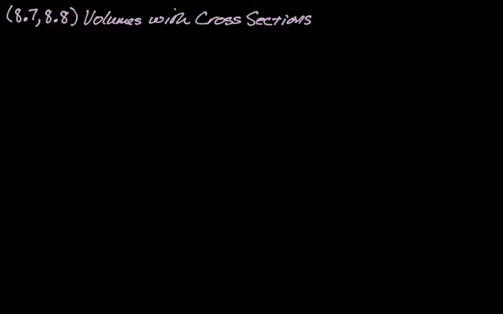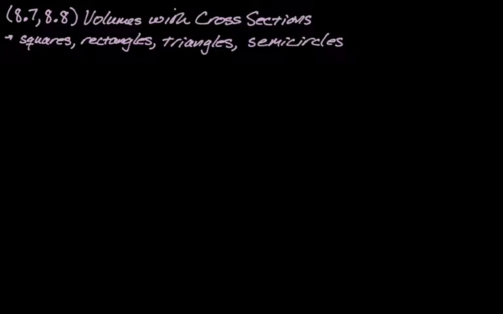All right, here goes. Volumes with cross sections. Now, what cross sections are we responsible for? We are responsible for squares, rectangles, triangles, semicircles. But I think I could make the case, and I think they would make the case, that basically everything can be treated as a rectangle. These are the definite shapes, but sometimes they go a little rogue on this, and we'll try to look at that as well in some example problems.